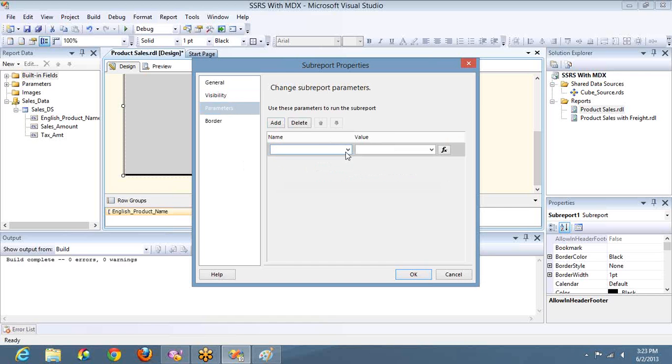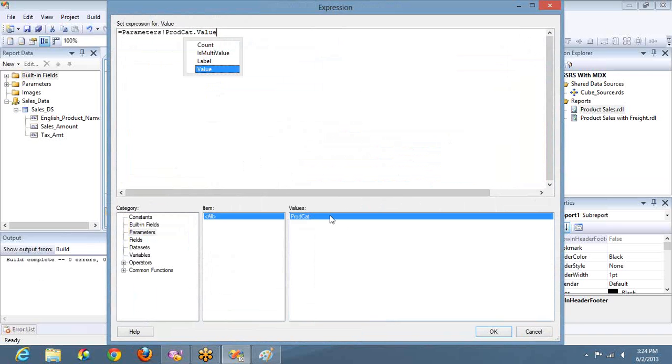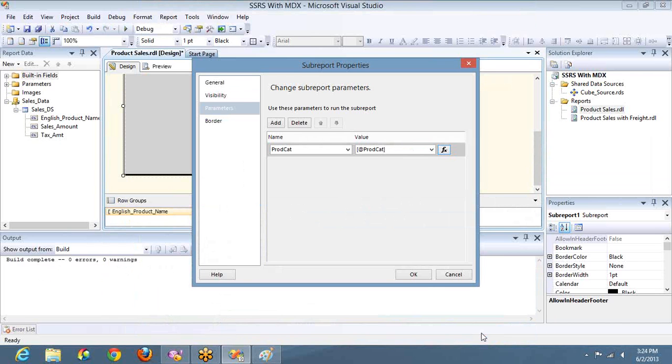Let's see whether it has any parameters or not. It has one parameter, that is product subcategory, and for that you can pass any field value, the first value of any field, or you can also pass the parameters, whatever you are passing, if you have this as part of the parameters. For example, this main report has the product category parameter, which is the same that I need to pass to the child report. So now both have the same parameter. That's the advantage. That is why I'm passing whatever parameter value I'm selecting for the main report to the sub report. So these parameter values are nothing but the values that you are selecting for the main report.